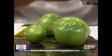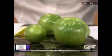So let's say I have a garden and this is a problem in my garden. How do I take care of it? Well, you're going to notice the leaves on your plants start to curl and cup, and you may have some disfigured fruit like these. If you find that, and it's not in all the plants, then it may be herbicide carryover, and if it is, then you can get activated charcoal and put it on your garden, or you may have to remove the soil if it's really bad.